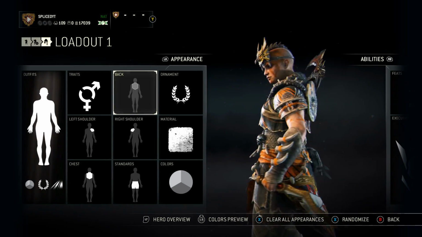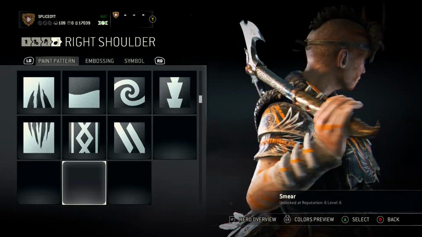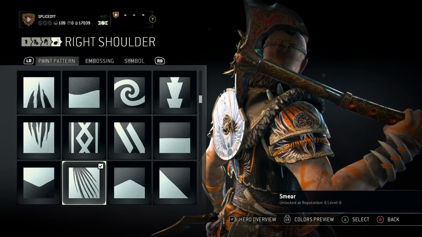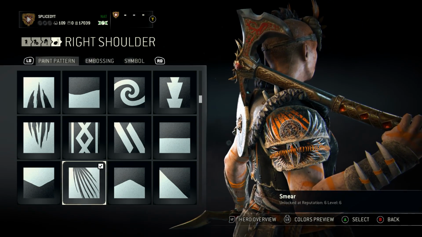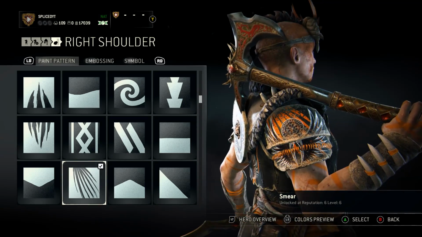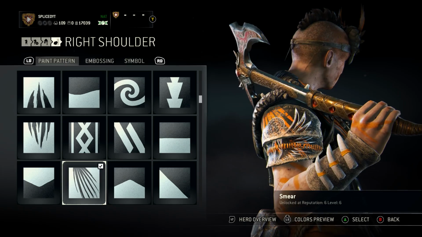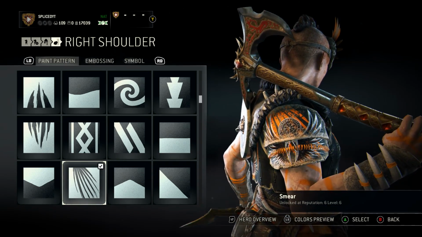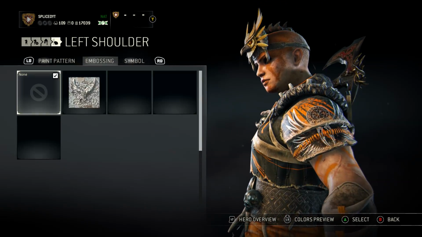Actually, I'm going to change my color so you guys can see it a little bit better. There you go. So going onto the right shoulder, this is where I changed it up from the Rend to Smear. I like Smear a lot because it's a bigger version of Rend, and it goes from one side to the other, and there's a little bit more of them. Kind of looks like a slashing effect, which I think is really cool. And then I just added the good old Lunar Wings on there as well. And I did that pretty much for every other area.